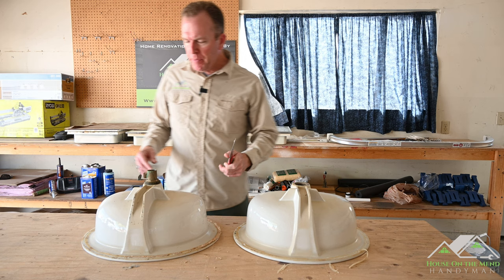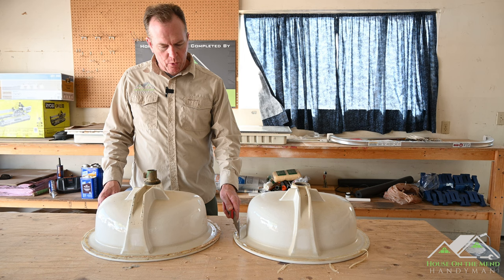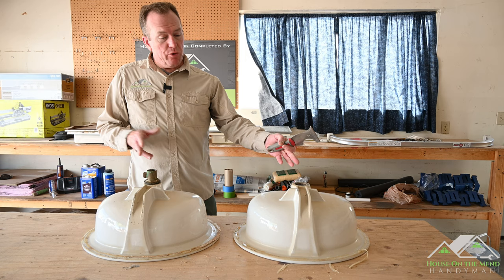This one's going to be a little bit more lengthy. We've got plywood that actually ripped up when I removed it that has to be removed, meaning that this glue is holding on a little bit more than this stuff. And then this drain is so corroded I couldn't just unscrew it, so I'm going to have to take a reciprocating saw and cut it off. I have two new drains, so that's no problem.